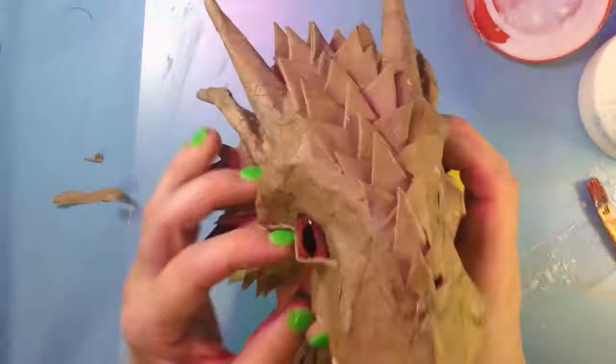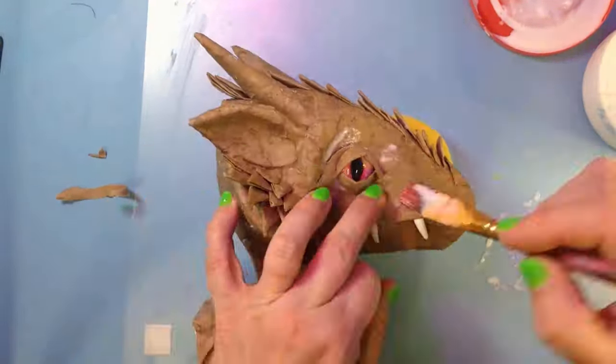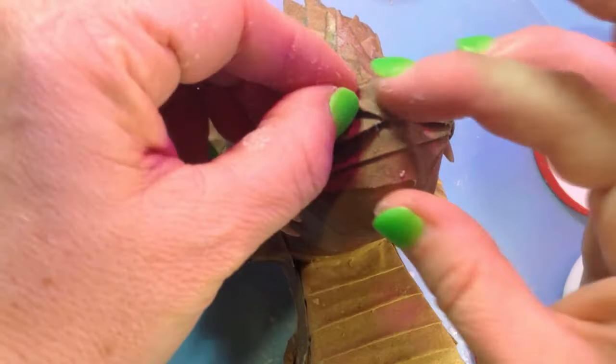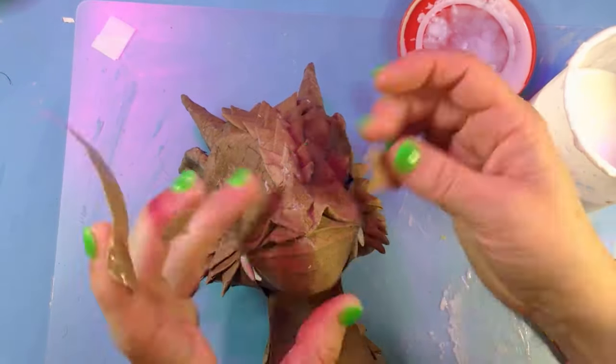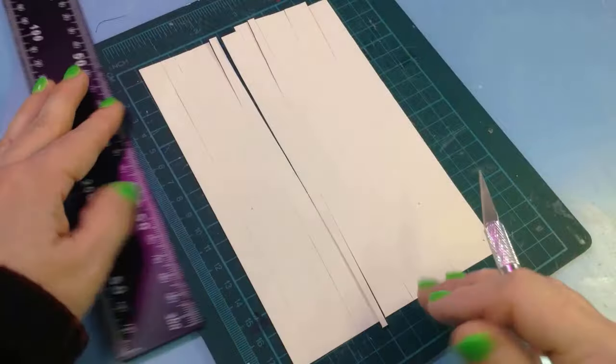The trick is to flip the dragon back and forth while you're working so that you can check and make sure you've got even eyelids on both sides of your dragon's face. I use a similar technique to make nostrils. Totally use your imagination and decorate your dragon however you want. These are just some options, but truly the possibilities are infinite.